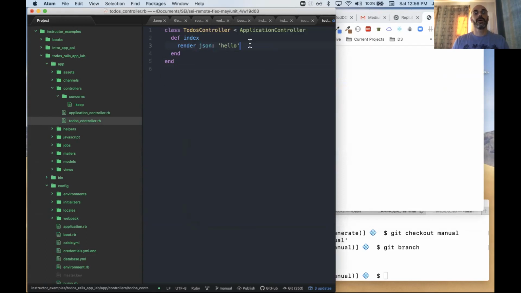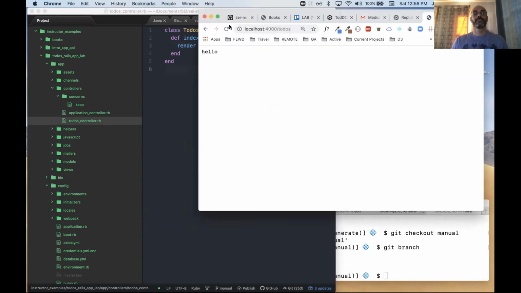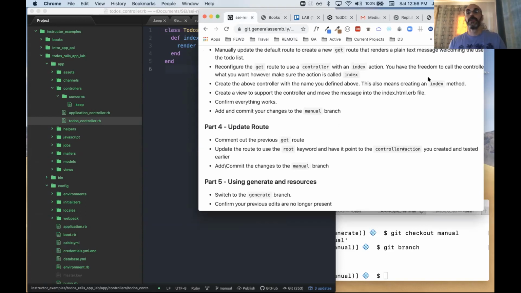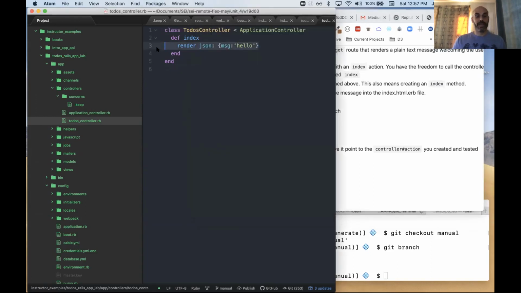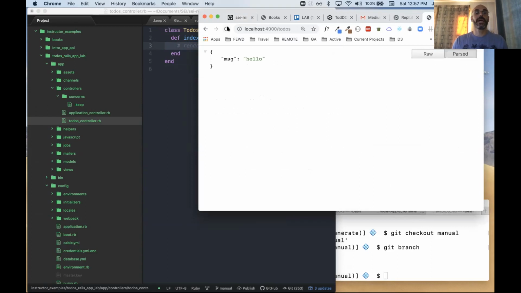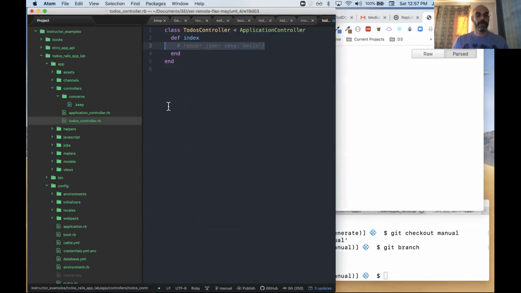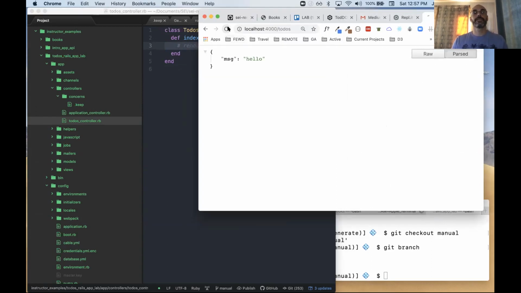Could have said JSON, and I could have said message, hello, and now I'm rendering JSON, right? Okay. But if I got rid of this, the message clearly states, oh, why is that not updating? I think it got stuck a few times here.